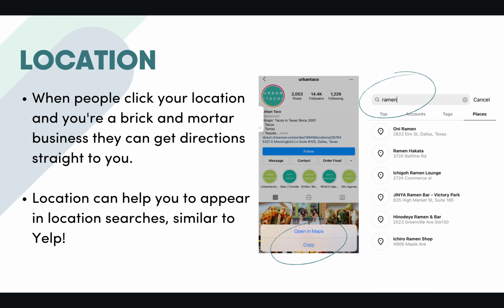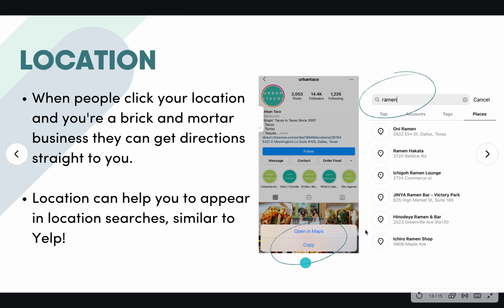So, to take it further with the location based businesses, when someone searches for a topic in terms of places and you have your address in there, so let's just say this is about ramen, or this one's about tacos, or if this one's like a boutique and you're a local boutique, it's kind of similar to Yelp. Like, you will show up in these options and people can find you.